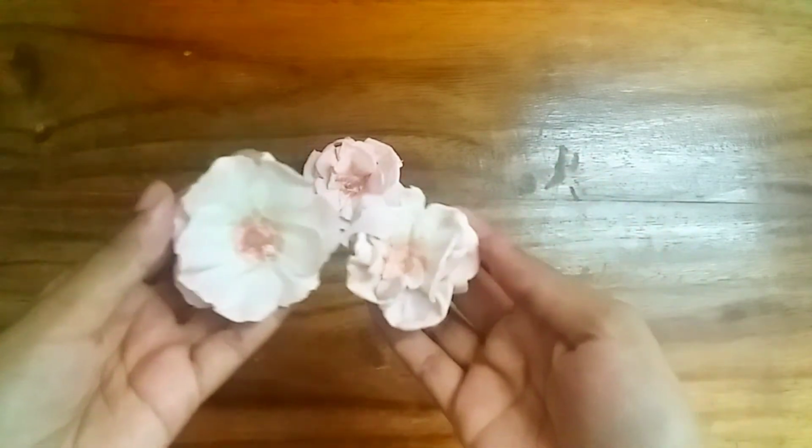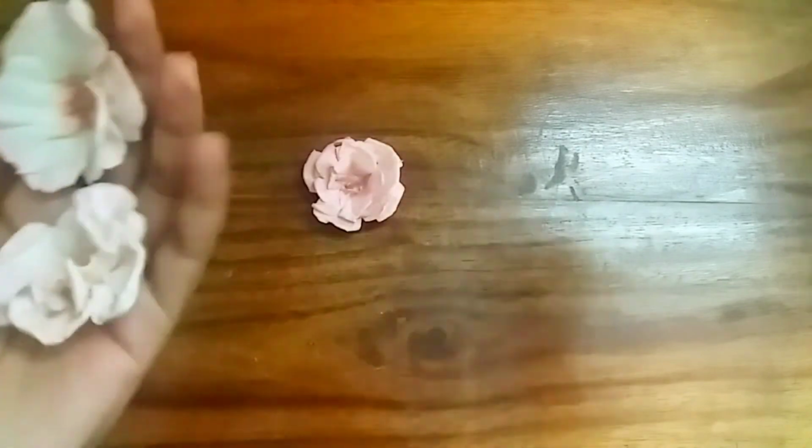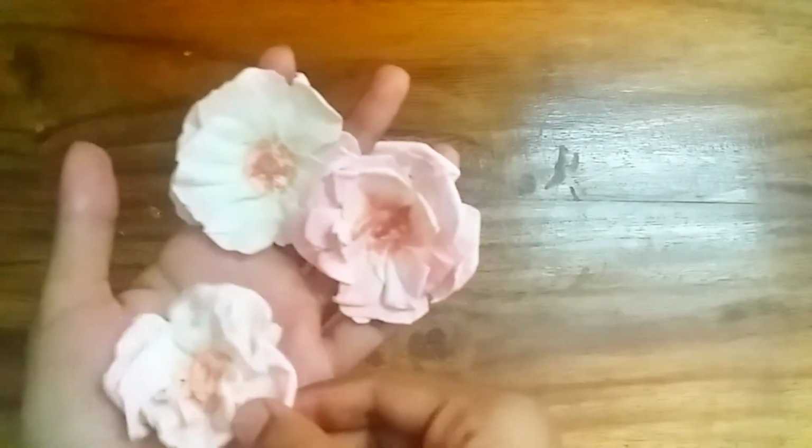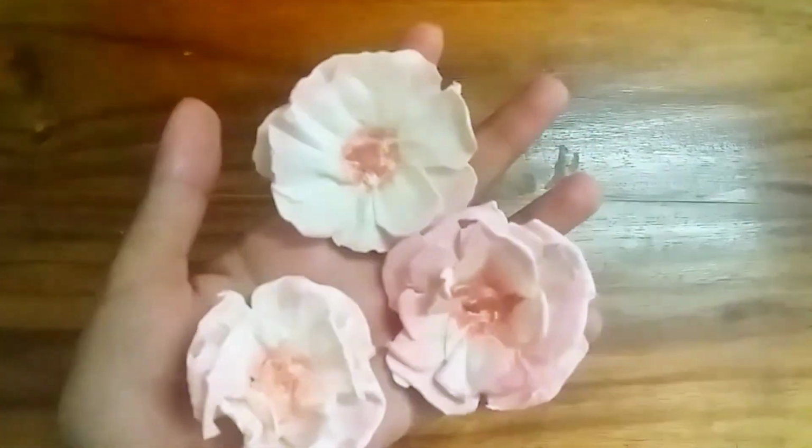I have also made some other flowers. You can use these in any of your home decor or mixed media projects or even in card making.